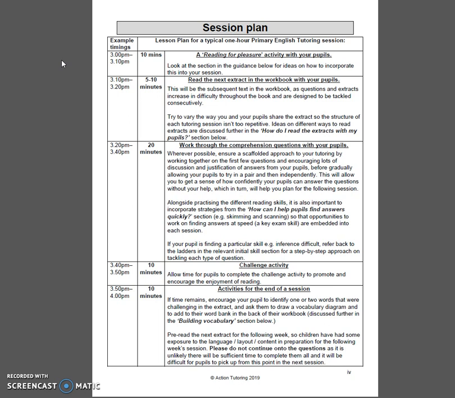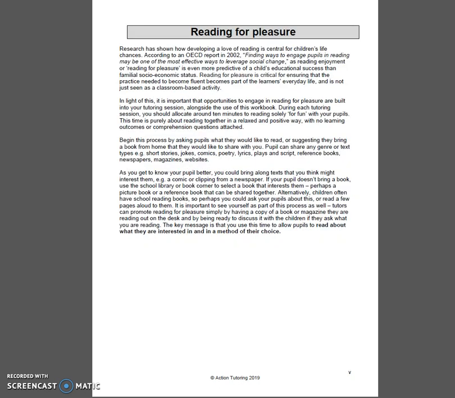The first bit we've talked about is the reading for pleasure activity. This is a little bit different, something we've brought in new. If I flick to the guidance for that, part of the reason for this is based in research. Developing a love of reading is really important for long-term outcomes for pupils. And although the SATs are really important in their own way, and building comprehension skills is really important, we don't want to completely destroy reading for any sense other than a comprehension exercise.